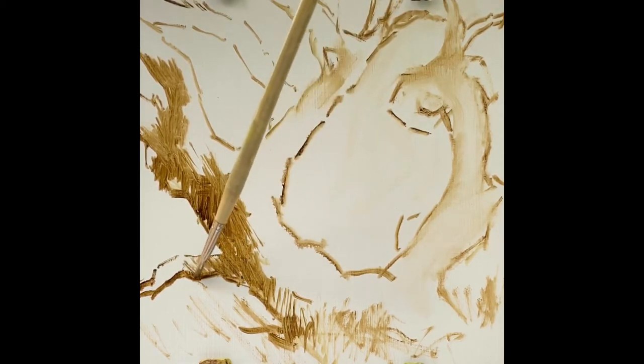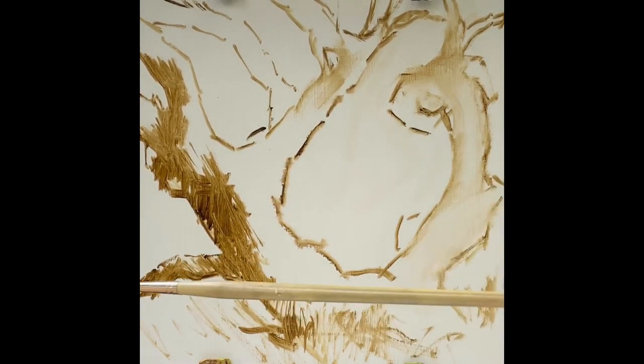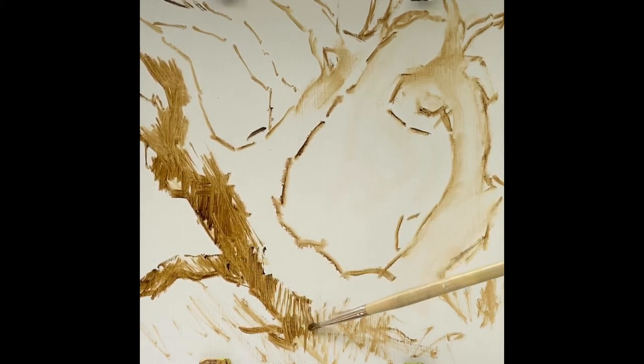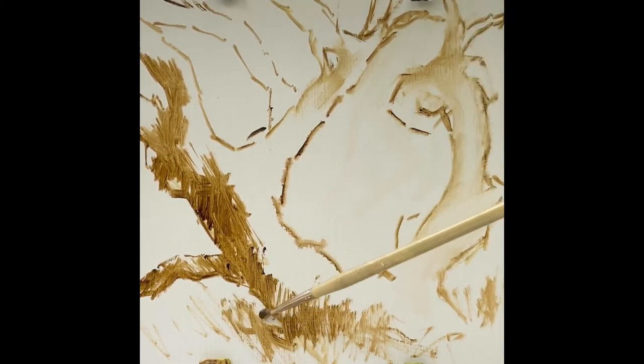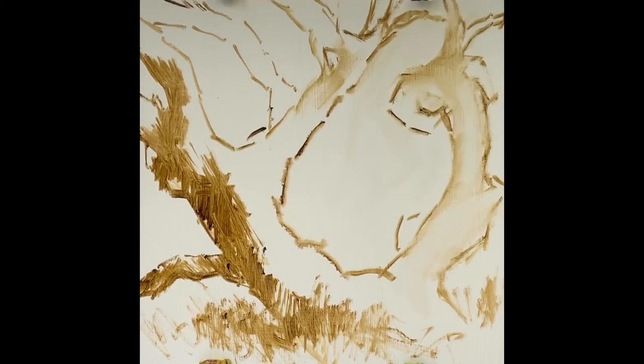For smaller paintings I prefer to use just a small round sketching brush — I believe it's a number two. I'm going to sketch in some grass area. Once again I'm breaking everything down into value. This block-in — we're looking at what is our dark, what are our darkest values, what are our mid-tone values. A lot of that is based on the angle of the sun, so when you set up your drawing you do want to pay close attention to where the sun is in the sky and how it's moving.